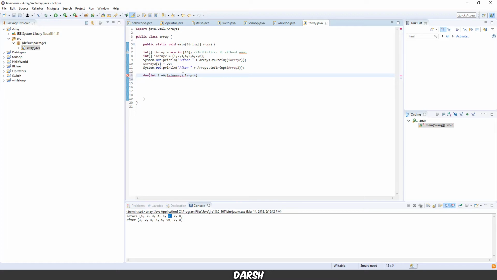In this case, it will always be 1 greater than the last index, because it gives us the actual length starting at 1. But arrays start at 0, so that's why we have to go from 0 to less than that. Otherwise, if we do less than or equal to, it'll create an error because it tries to access an index that does not exist. And that's called an out-of-bounds error. So let's just do i++, because we want to increment by 1.